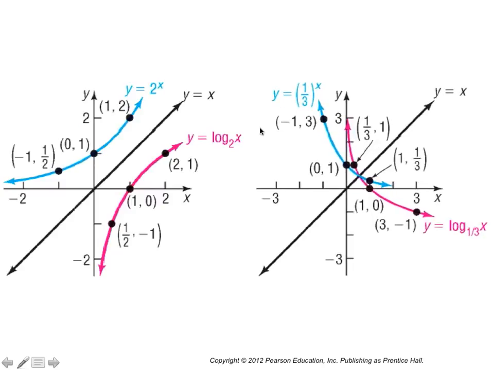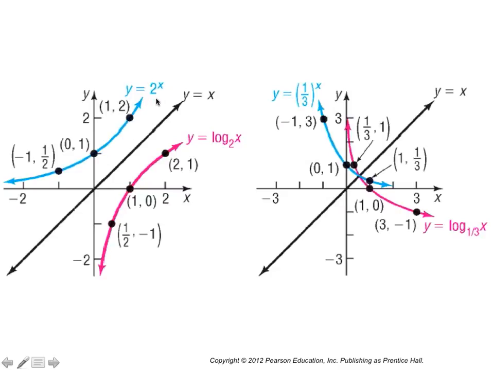Okay, so if we take a look at some more specific ones, we would have some actual points. You can notice that if you have y equals 2 to the x power, it's going to look something like this. It's going to go through 0, 1. If you plug negative 1 in, you're going to get 1/2 out. If you plug a positive 1 in, you're just going to get 2 out. So that would be this blue graph here.